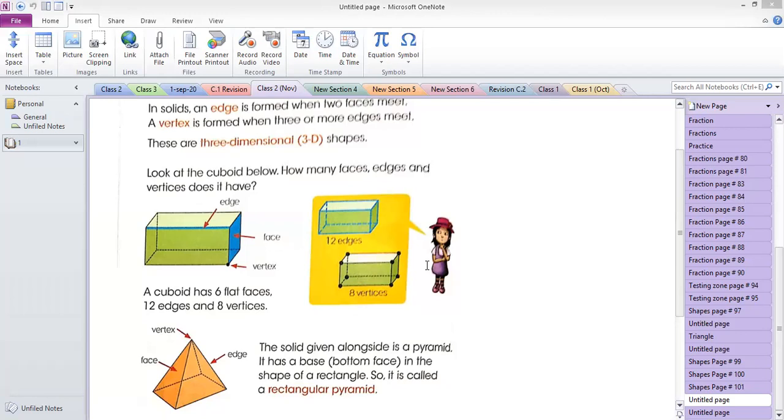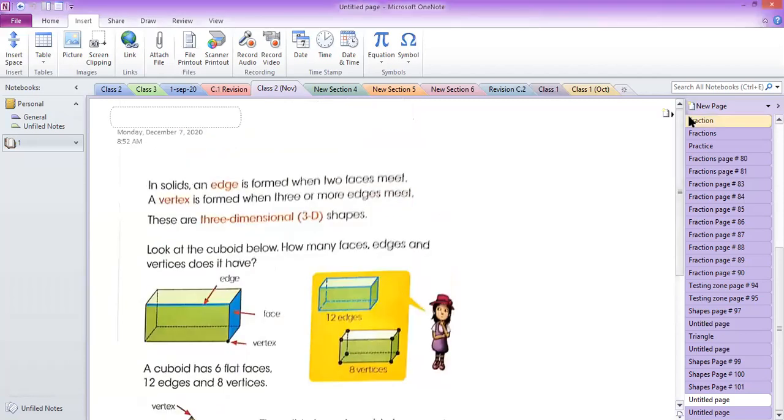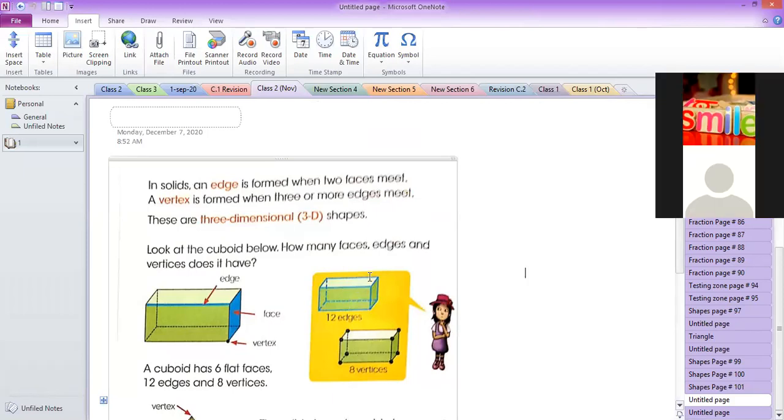You have learned so far about the 3D shapes introduction. You know about the properties: you know about the faces, you know about the edges, you know about the vertices. What are the faces? The flat parts of the shape are called faces, and different 3D shapes have different faces, okay? And faces can be rectangular, can be triangular.